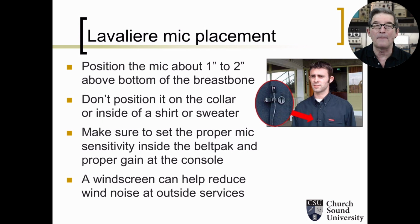Make sure you set the proper mic sensitivity or gain inside of the belt pack. Normally there will be a little screwdriver adjustment on earlier belt packs that allows you to set the proper gain inside of the mic, depending upon the sensitivity of the microphone capsule that you're using. The more modern ones, actually, it's a software setting you do. You flip open the cover on it, and I'll do a video later just on setting that for a variety of microphone types.